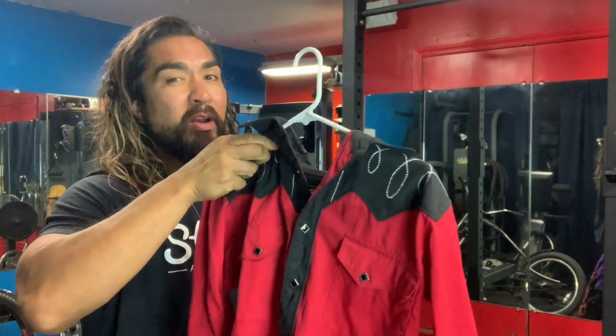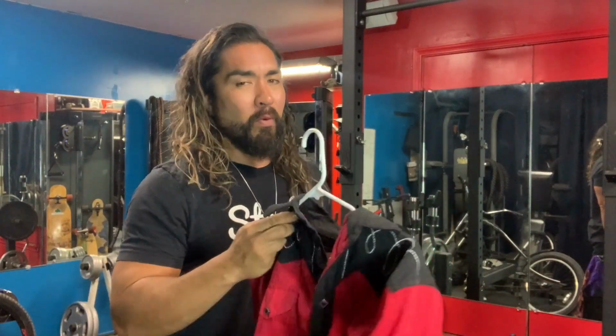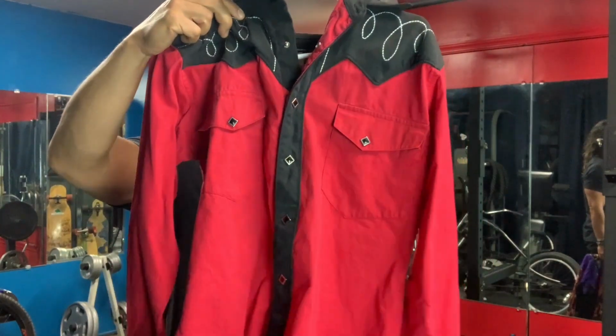This is gonna be in the booth for right around 35 to 45 bucks. I could put it on eBay and use the terms like rockabilly, pearl snap, whatever. But at that point in the booth, I could basically sell for the same price as eBay stuff. So that's gonna definitely go to the booth.